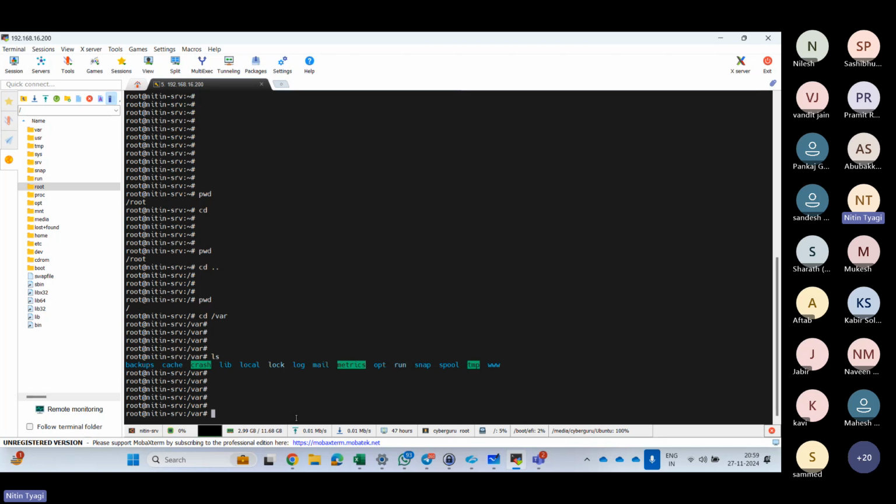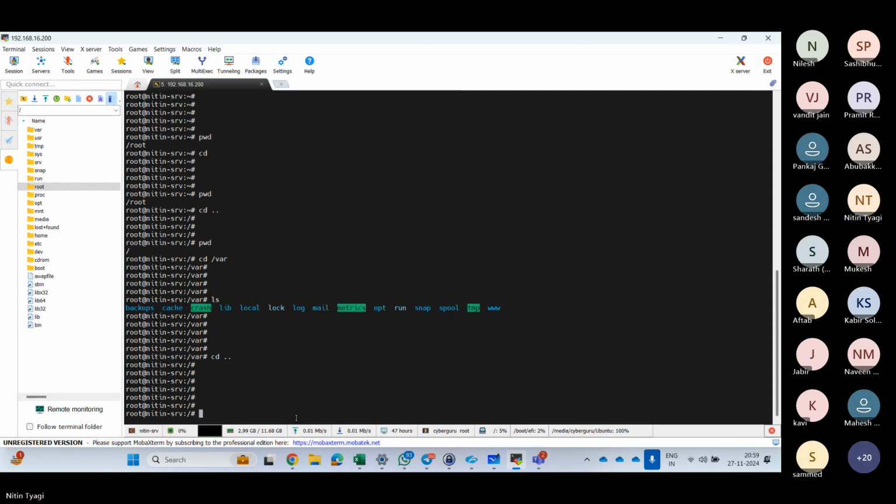Okay. Now let's take an example. I want to go back to any directory, so I'll just type cd space colon colon. So cd is nothing but change directory, make directory, mkdir. Change directory, make directory. Then you have touch to create a file here, because you don't have any GUI. You cannot right click and create a new folder or new file. So just visualize this thing like that. Whatever you're doing in Windows, that particular thing you have to do through CLI.